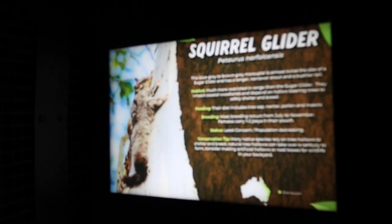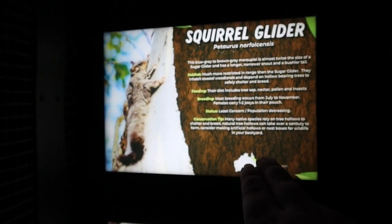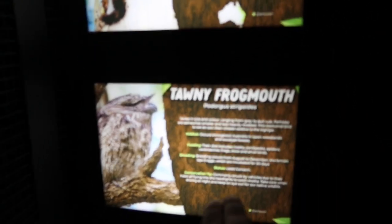And like always, our little friend, the tawny. Oh, it's going to focus. There it is, there it is. You're beautiful. Okay, it's not really wanting to focus with the dark and the bars. So we're lucky enough, we're actually seeing everyone today. So we saw this little one, and then the tawny frogmouth. Yep, it is really not liking the focus on this.